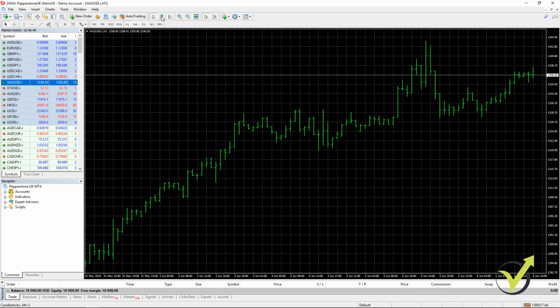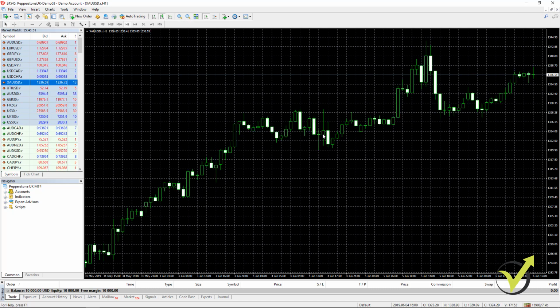Alright, and if I switch to candlesticks, you will see that it's the very same thing, just we see candles which are filled, and in this case it is white when we have a negative bar, where it opened at a higher price and closed at a lower price. And if I leave the mouse on the closing of the candlestick, you will see precisely the open price, the high, the low, the close price and the volume. But normally the volume here represents the volume for the broker itself, and it's not really an indicator that we are looking into. Alright, so this is the candlestick chart.